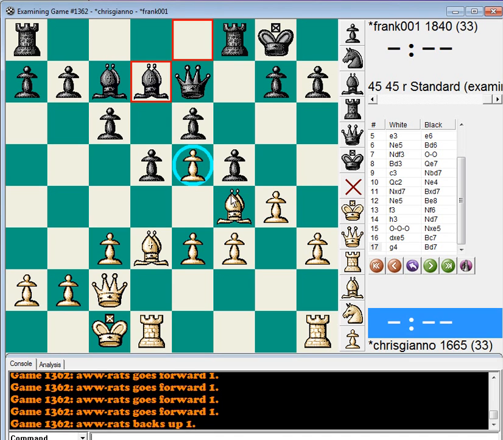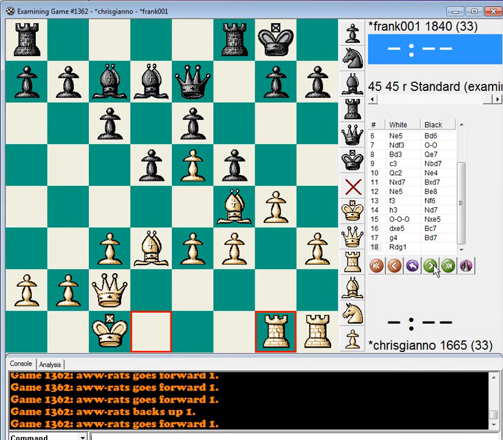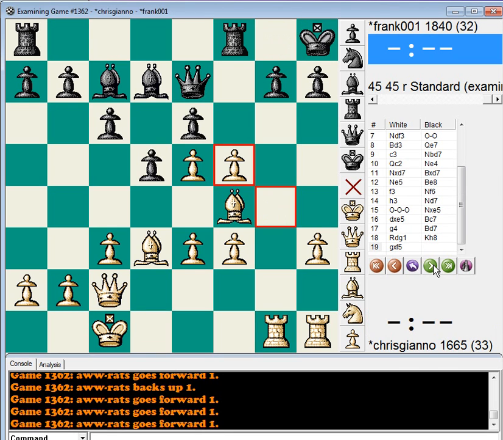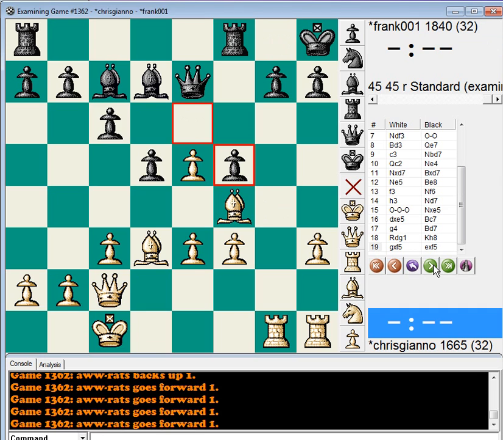And just bank on that. You get the G file opened up, but White's playing kind of a little over ambitiously, and Black gets his king to safety. Now comes the exchanges. There's the protected passed pawn. So I don't know. I think actually now maybe White's a little bit better.